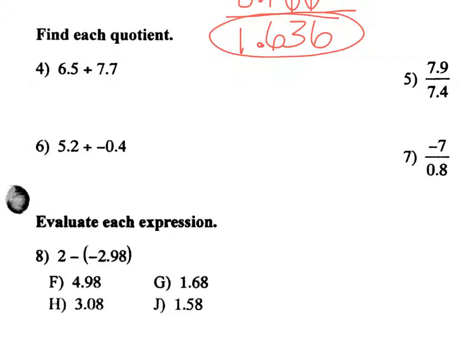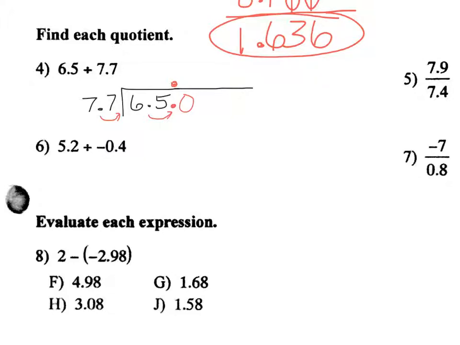Well, you can do this with the house thing. So you have 6.5 under the house divided by 7.7. And then you have to take care of your decimal. So you move it one place over. Decimal would go here and go straight up. So you ask yourself, how many times will 77 go into 65? Well, it won't. So then what do you have to do? You have to add a 0 here. So we're going to extend the house out.